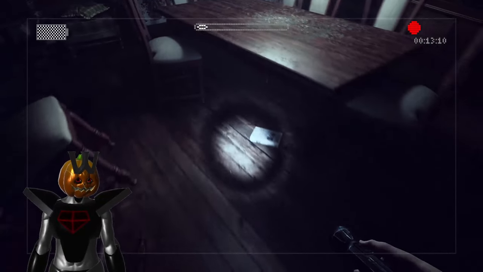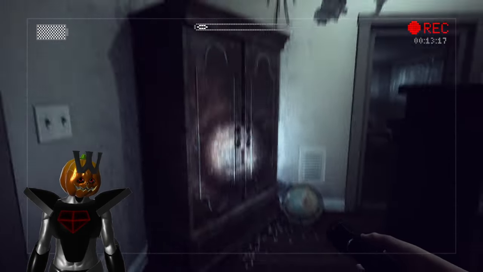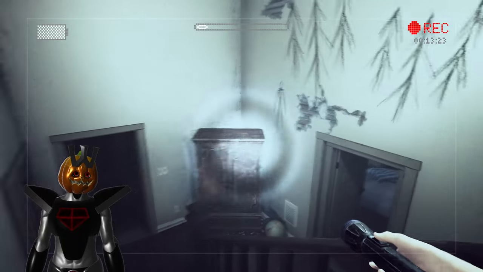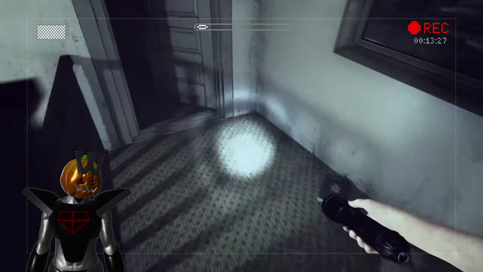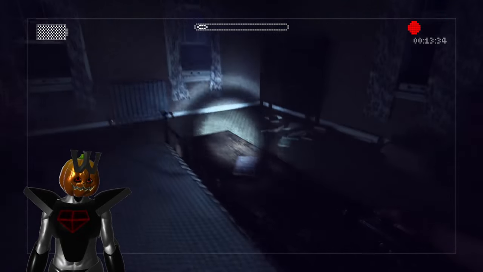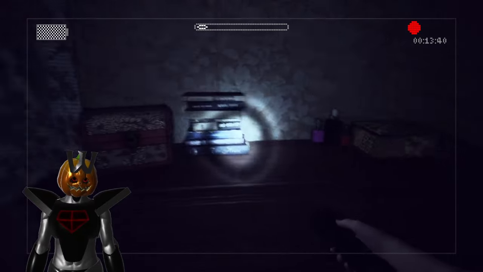But yeah, the house definitely looks a lot more run down than it was in the original game. Like, it feels like in this game it hasn't been lived in for a while. Whereas in the old version, it felt like it had been lived in and then just recently abandoned.